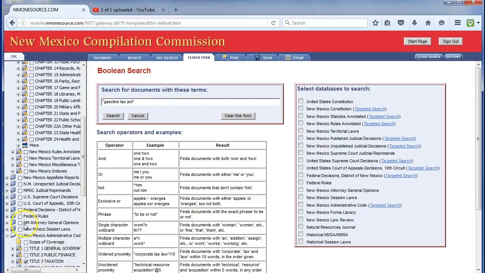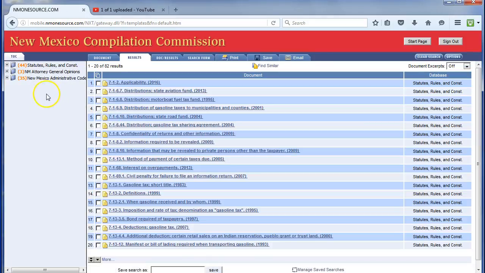And for good measure, let's see what the Attorney General has to say. So I click Search, and oh look, we're still set to view just the headings with hits.